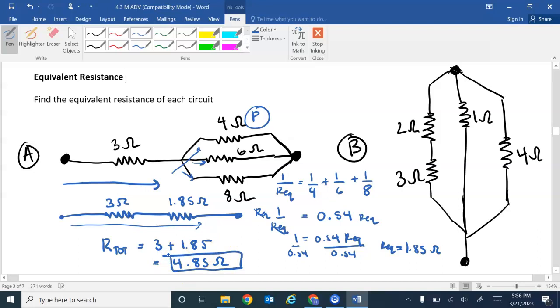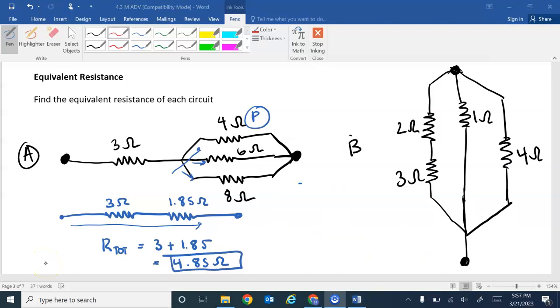Okay, we're going to go ahead and do example B now. We'll make sure we write this down, and I'll erase the screen and restart for B. Let's look at B and think about what type of circuit this is. Again, we'll start with the dots. We start right here. There's no resistor here, so it's not in series to start. But the current all of a sudden splits here and goes down three different pathways. So we're going to need to redraw this circuit as a parallel circuit since it starts as a parallel.